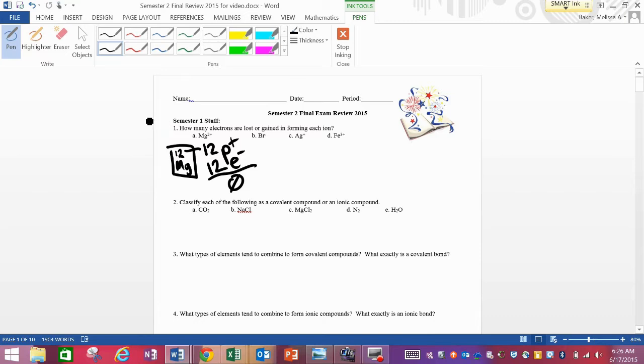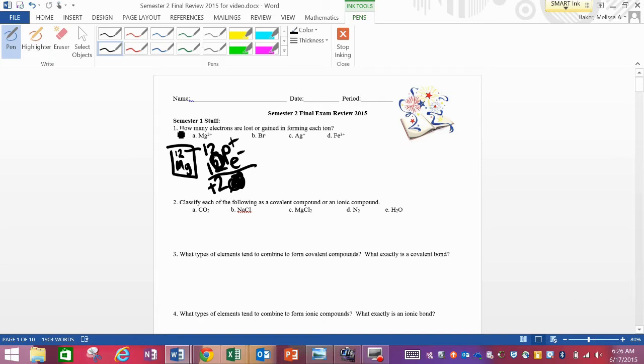But what can happen is, if you remember, metals tend to lose electrons to form a noble gas configuration in their outer shell. So for example, magnesium's number 12 is very close to neon's number 10. So it would like to lose 2 electrons to be like neon. So when that happens, when you've got 12 positives and only 10 electrons, now you've got a +2 charge.